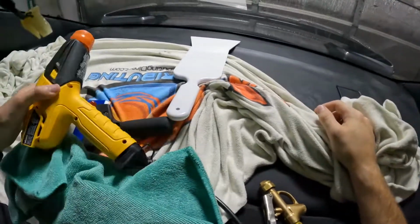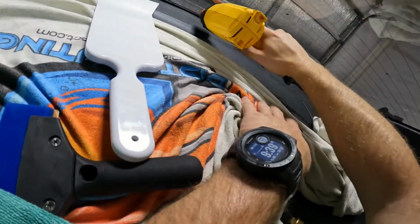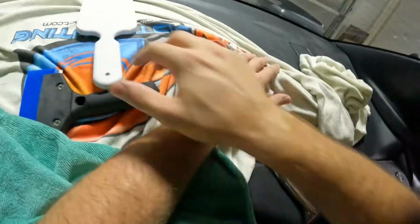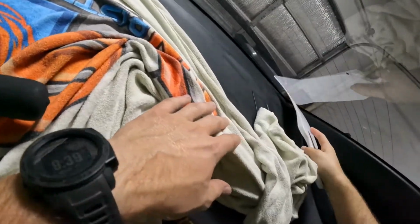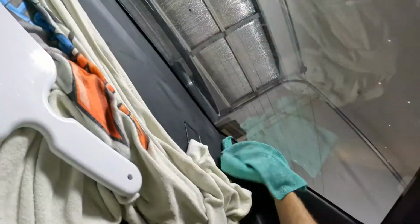If this is a more difficult back window, I probably would have double shrunk it, which means lift up the film a second time, and then shrink just the edges, the top and bottom edges, and that just shrinks it up a little bit better. But I was willing to chance it, because it's an easy window to get access to. There's nothing really blocking it, so anywhere I get a finger, I can get some heat on it, push it out, no biggie.